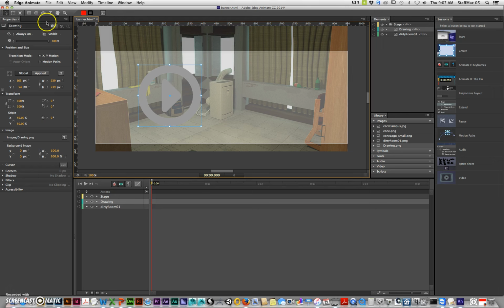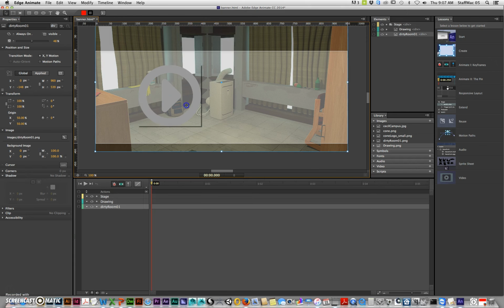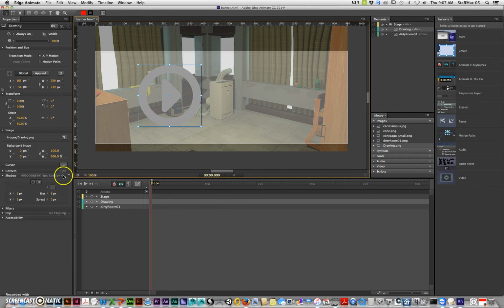And actually, I believe I should be able to go to shadows here. I'm going to check it on right here. That'll add a shadow. It's doing a box shadow, though. I was hoping it would go around the thing. Yeah, never mind. We're going to turn that off. That's not going to do it for me. Okay. So I got that going on there. That looks fine.